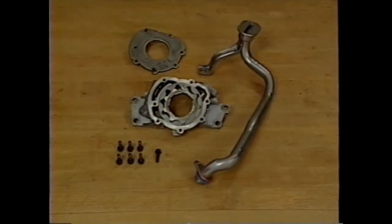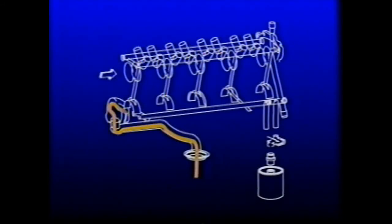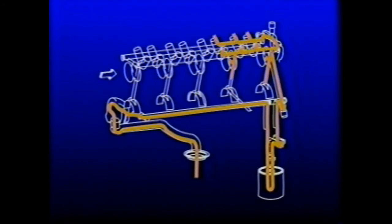Now, on to the lubrication system. A crankshaft-driven gyrotor oil pump provides oil pressure to the full-flow lubrication system. A large pickup tube delivers unrestricted oil to the pump under all conditions. Oil is supplied to the main and camshaft bearings simultaneously through a parallel priority feed arrangement.